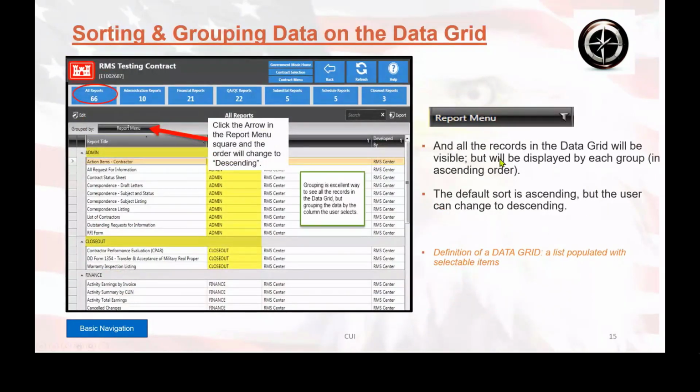All right. Now, when you have a data grid, which is a list of anything that you can open up or look at, and you can export it or search it, these areas right here, we have a couple of different ways that you can change the view to make it easier for you to look at the districts. And again, I will show this here in a little bit because it'll make more sense if it's displayed while I'm actually doing it. But basically, if you want to group by a certain column, all you have to do is take the column header and drag it over to this gray bar up at the top, and it will change the view so that way you can see all of the stuff based off of, in this case, report menu.